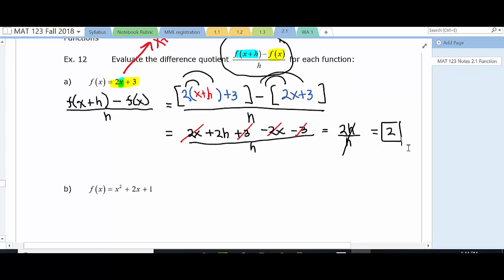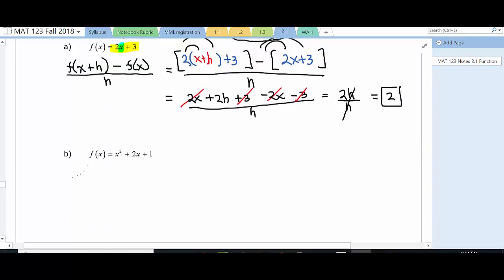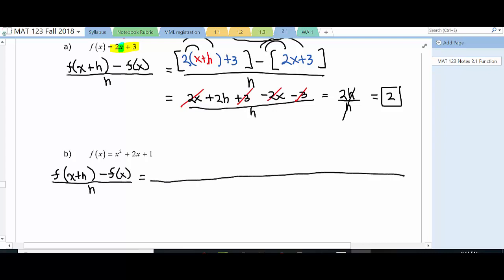All right, let's set this next one up. We're going to only do this on a couple of types of functions. So this next one, same way, just write f of x plus h minus f of x all over h. Okay, you want to write down the difference quotient, and then I'll show you how to put this together. Okay, so what I usually like students to do is have 2 brackets. The second one's kind of small, and then the first one's going to be real big. Okay, and if you can get this set up, that's half of the battle.